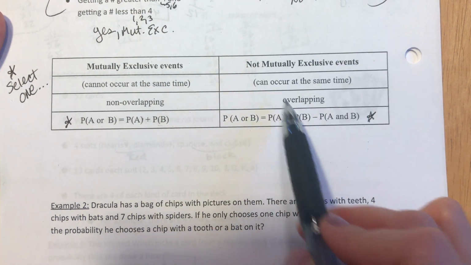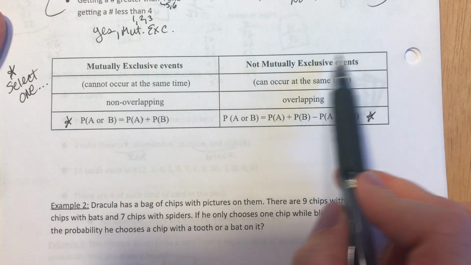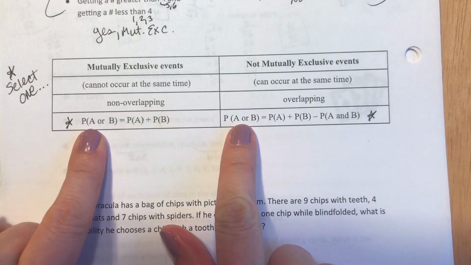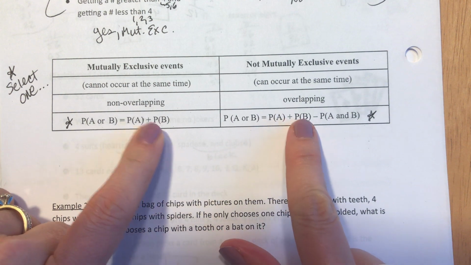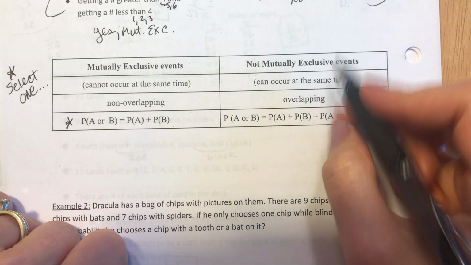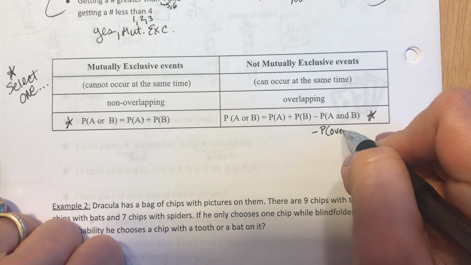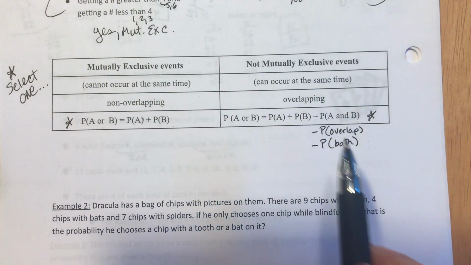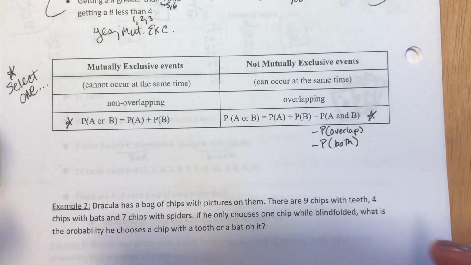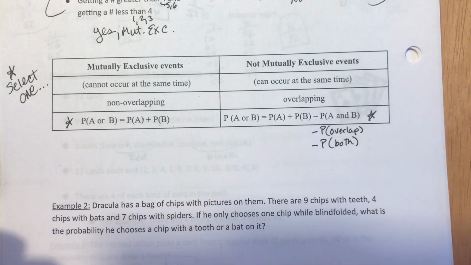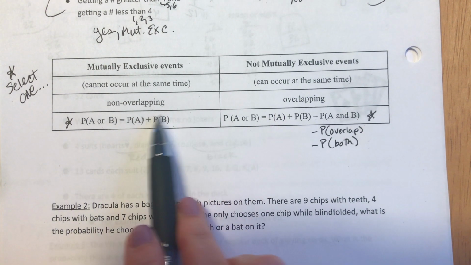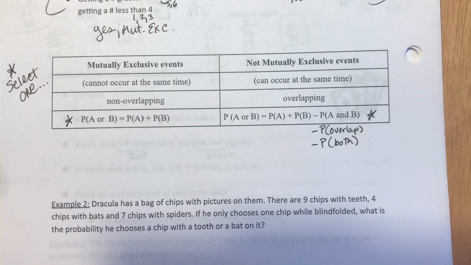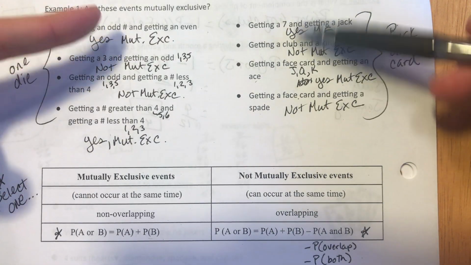Whereas if they do overlap because they're not mutually exclusive, it starts out the same. Probability of A or B is equal to probability of A plus probability of B. But if there's an overlap, you need to subtract the probability of the overlap. Sometimes you'll see me write probability of both, the probability of it being both categories at the same time. So the key is that the word problems aren't going to tell you which formula to use. They don't say these are mutually exclusive events. When you read the problem, you have to do exactly what we did up here. Which of these categories is it?